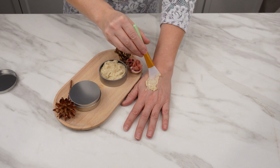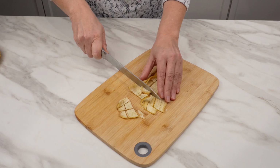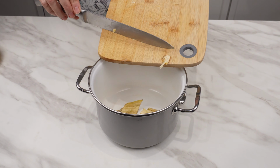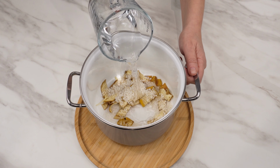To make it, you need bananas, or more precisely, the peel of one banana. It has properties that will rejuvenate your skin. Chop it finely. Put it in a pot. Add 2 tablespoons of rice. It prevents premature aging. Pour in 200 milliliters of water.